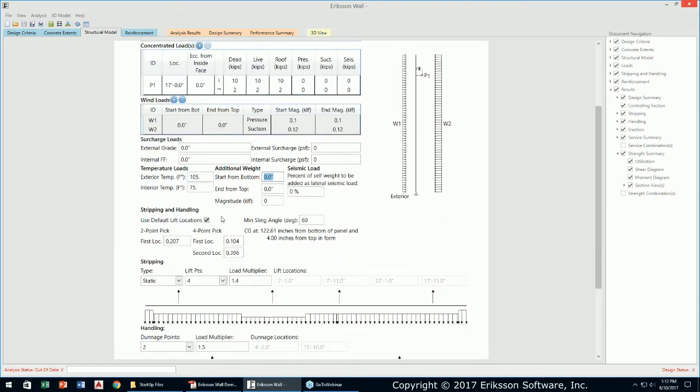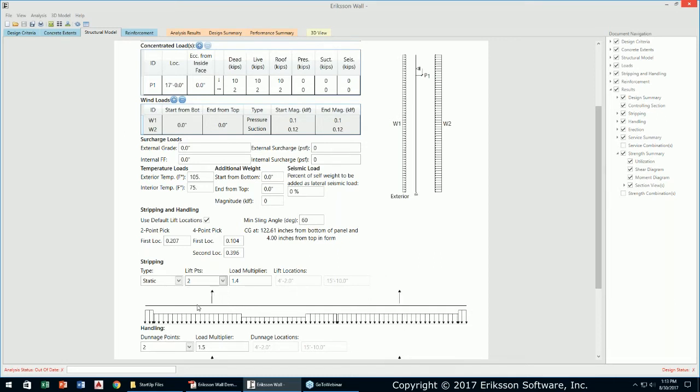From there we get into stripping and handling. So the first option you see is to use default lift locations. What that means is that if you're using a 2 or 4 point pick, we're going to automatically place those lifters at these locations to minimize positive and negative moments. Now, one thing, we don't place it at exactly 0.207 times the height. Instead, we round it to the nearest inch to make it a constructible value. Because what we found is that, yes, this value may minimize moments, but it's also an irrational number, and they're going to be placing these at whole inches anyways. So all we do is round these values to whole inches. It really just saved us having to edit these numbers on 100% of jobs that we were doing.